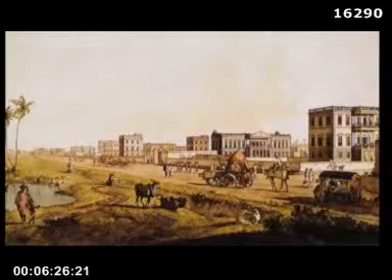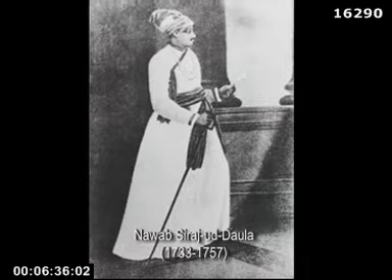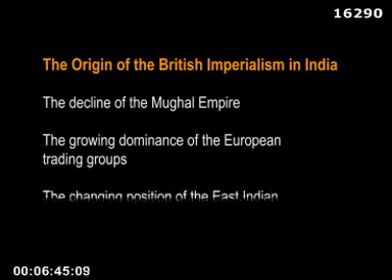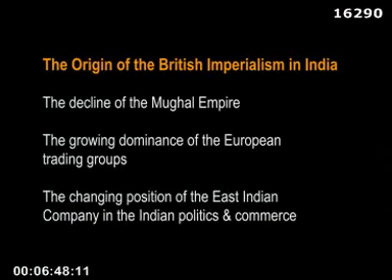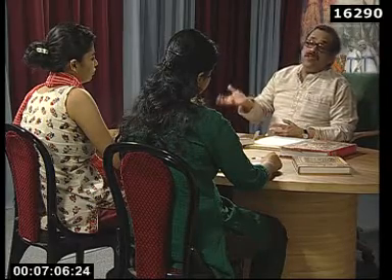Thirdly, if we say that Bengal was the British bridgehead, it was in Bengal that the process of imperial expansion had begun with the defeat of Nawab Siraj-ud-Dawla in the Battle of Plassey. Then Plassey has to be situated in the larger backdrop of the changing position of the East India Company in Indian politics and commerce. Its growing political importance at one level, its growing commercial importance at another level, and the way the company had been able to marginalize not merely its European competitors, but also managed to undermine and turn the Indian traders into dependent merchants.